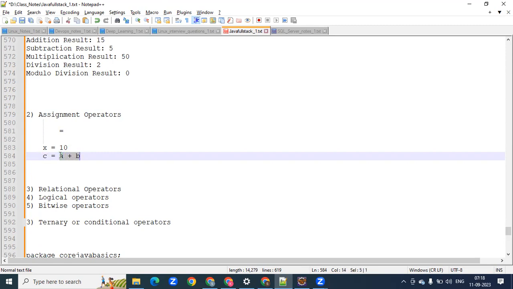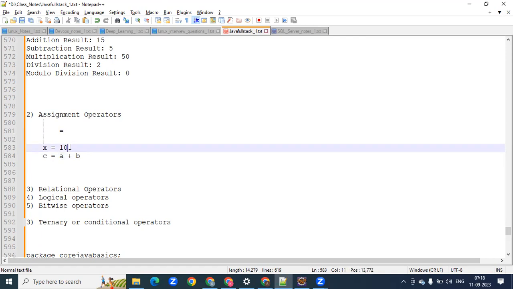After evaluating it, the result is going to be assigned to a single variable. And here as well, the value 10 is going to be assigned to a single variable. So a value can be assigned to a single variable, or after evaluating the compound expression, the result can be assigned to a single variable.